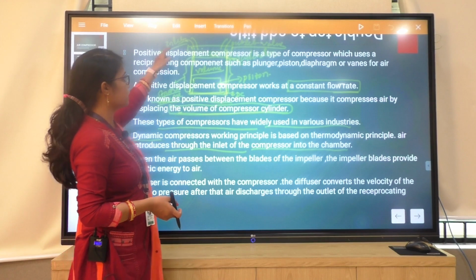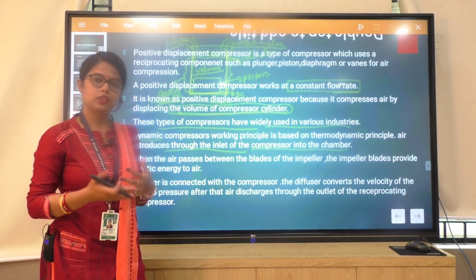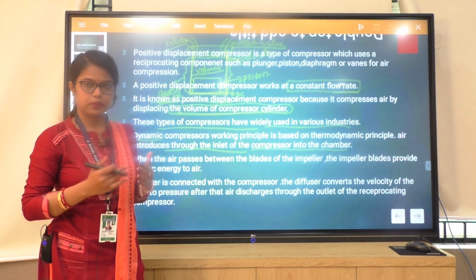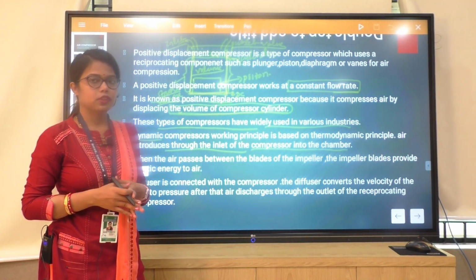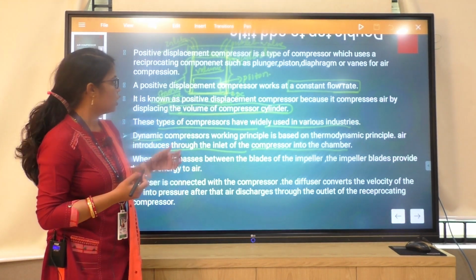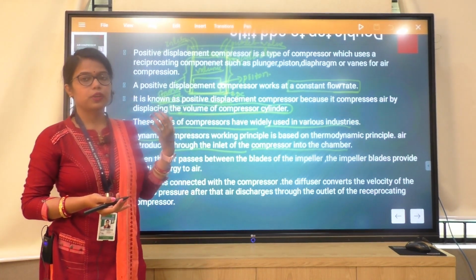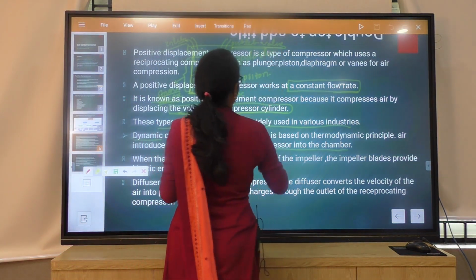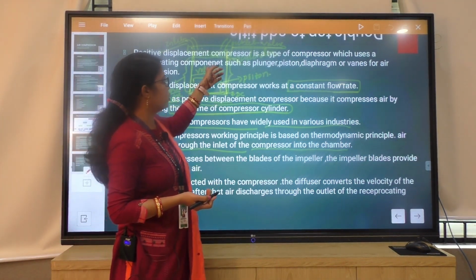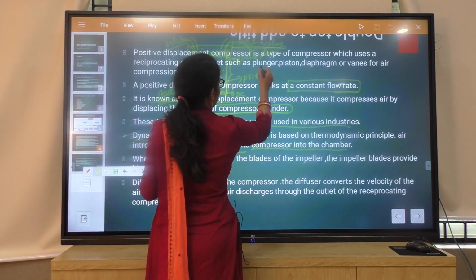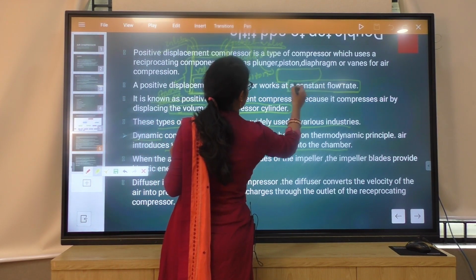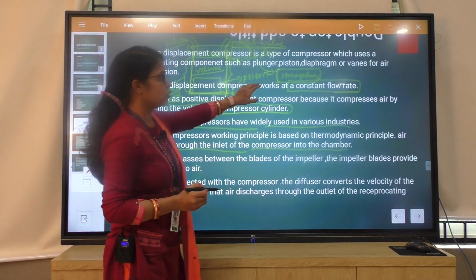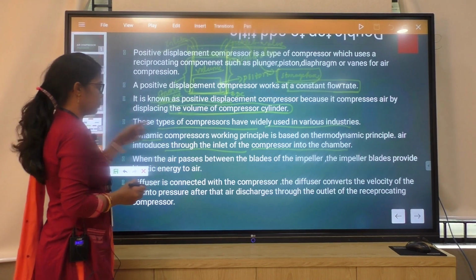That means when it is entering into the cylinder, the fresh atmospheric air is entering after the filtration process, and inside the cylinder it is compressed up to a certain pressure, up to our required, desired pressure. That means the low pressure air is converted into high pressure, and that high pressure air will leave the cylinder through the outlet valve. The outlet valve will be opened automatically, and the highly compressed air will leave the cylinder and be stored inside the storage tank. In the storage tank, the compressed air will be stored. Clear? So, in the dynamic compressors, what happens?